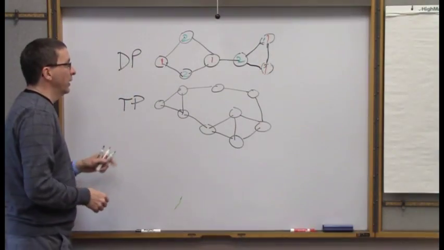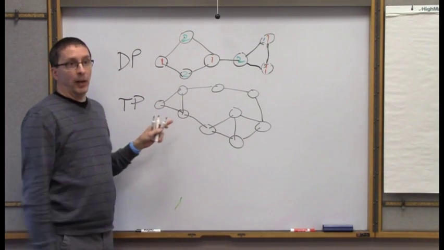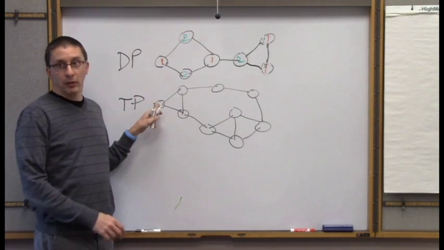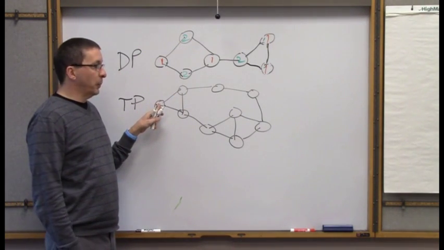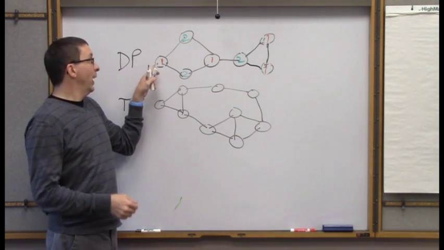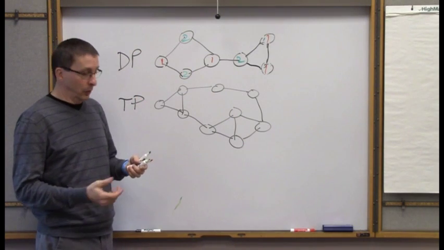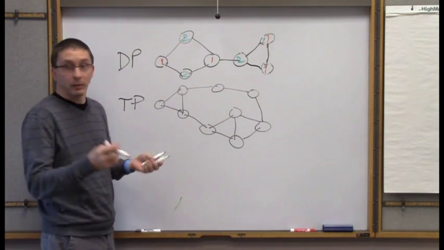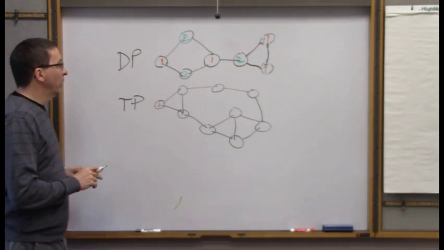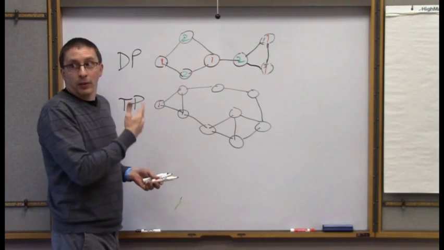Now, David, what's the difference between that and triple patterning, and how would that play out on one of these graphs? Okay. Again, I want to determine a coloring. I start arbitrarily at some point, I'll start here. Immediately, the problem's a little harder than before, because now I have 3 choices. Here I only had 2 choices, either 1 or 2. Now I could choose 1, 2, or 3. And let's say I arbitrarily choose 1. But that's not much more difficult than that was.